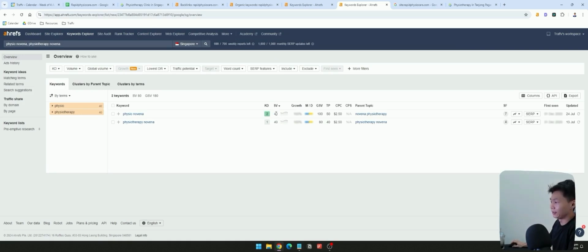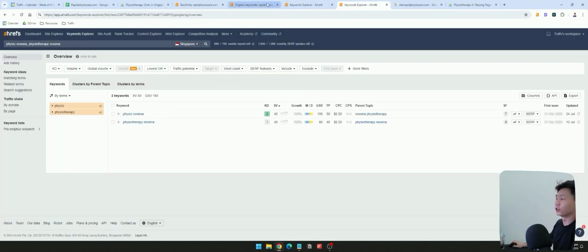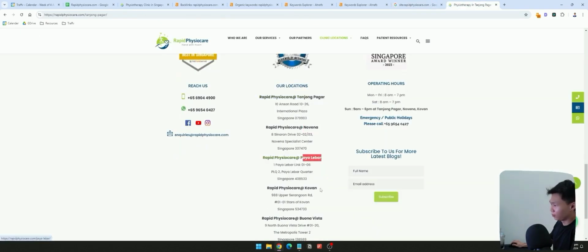Okay. And this is what you would do, right? So when you look at all this that comes into play, in terms of what you should be focusing on first, you need to focus on the location pages for all these, like Novena, what else? Tanjong Pagar, all these areas first, right? And in terms of priority, which one you should be focusing on early on, like I showed you, right?